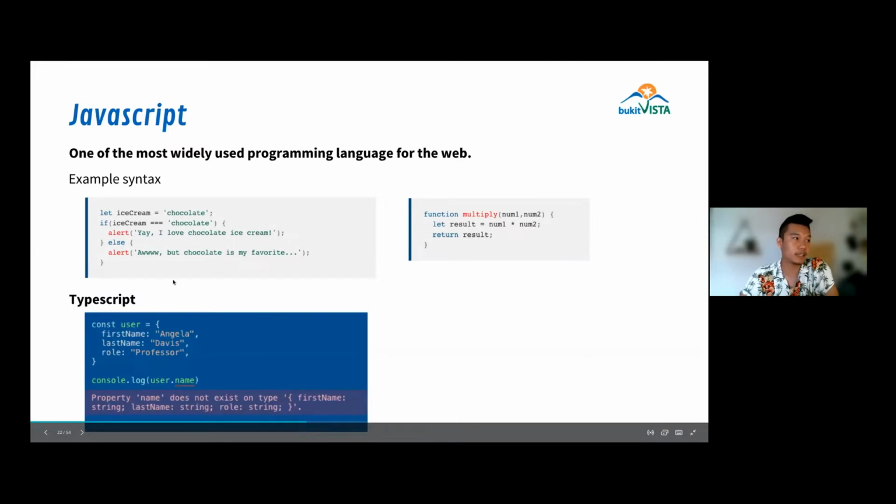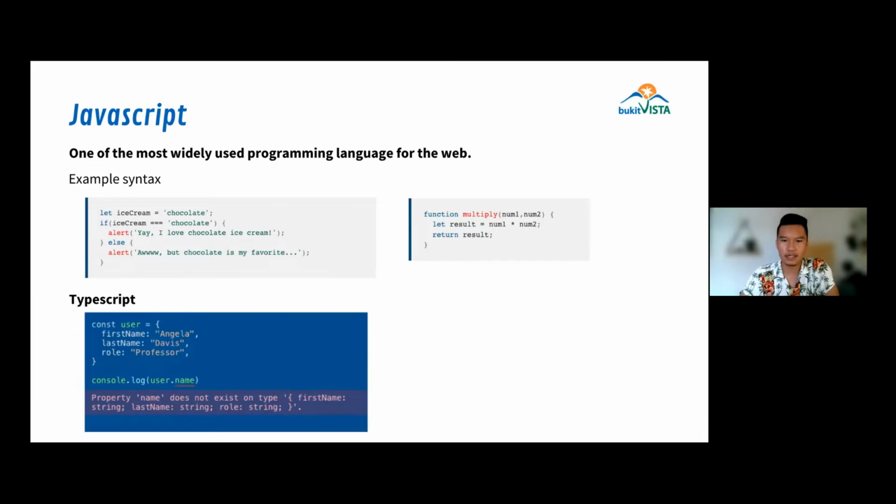And then also the variation is TypeScript. TypeScript is more popular these days, I guess. TypeScript is JavaScript, but with type definitions, right? So basically, you need to define something first before you can compile. This is an example here. If we are using TypeScript, we create a variable called user. There's first name, last name, role. But if we try to use this variable with the wrong element, or a property that does not exist in this variable, it will fail to compile. This means that you need to fix this first before you can actually deploy your code. This is very useful to avoid silly mistakes like typos or small mistakes, right? This can be used with frameworks or libraries like React, Vue, and other libraries as well. We will talk about that in a minute.